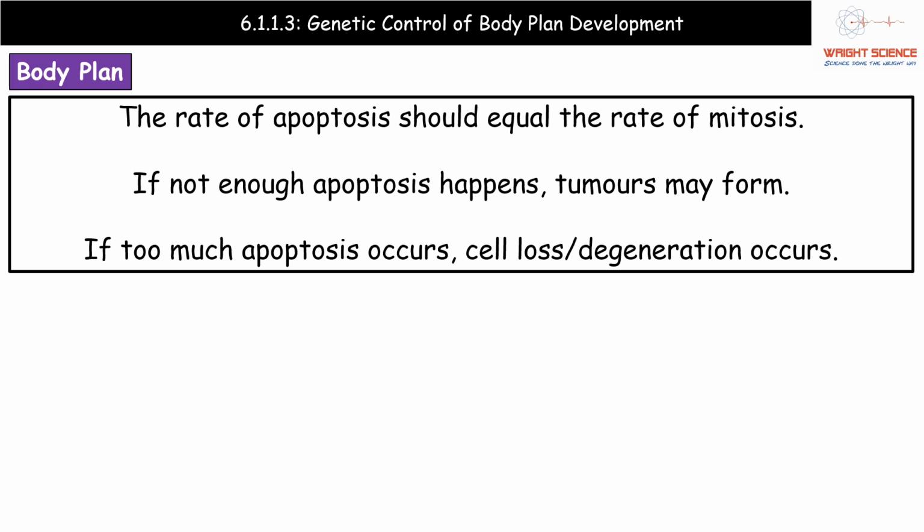If, however, we lose control of this apoptosis one way or another, then we're going to see some issues potentially occurring. If we don't have enough apoptosis, so less cells are dying than are being created, this could lead to the formation of a tumour. If, however, too much apoptosis is occurring, this is where we can see that loss of cells, so degeneration. And these are obviously certain conditions that we see in medicine where those loss of specific cells then leads to obviously medical symptoms. So hopefully apoptosis is happening at the same rate as mitosis for you, and therefore you're not having any tumours forming nor any degeneration. It's the happy sort of middle that we're aiming for.